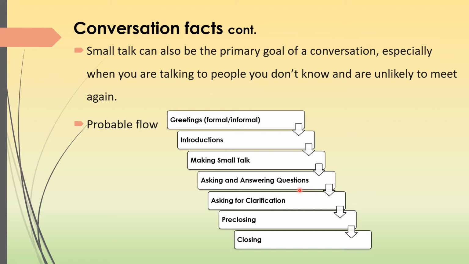And of course, under subcategory, you can always clarify. If you don't understand, you can say, excuse me, I did not hear that, sorry, I did not catch you. So those kinds of phrases are there, and definitely you can do that in the context whenever you don't understand your speaker's voice.